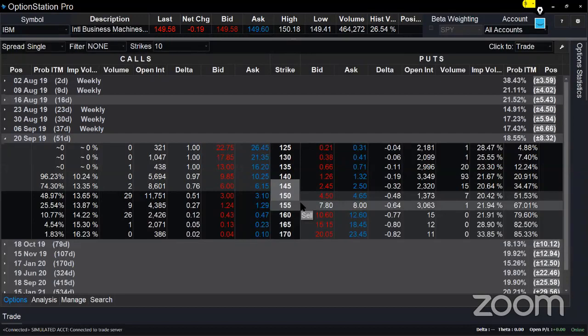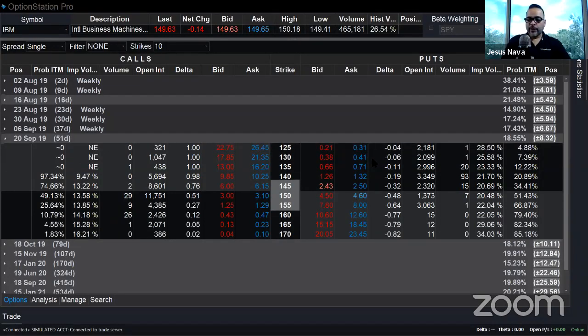I want you to take a look at another couple of calculations that are happening here within OptionStation Pro. Over here on the right, let me turn on my camera again. Over here on the right, you have a percentage that is part of the main row where the expiration shows up.